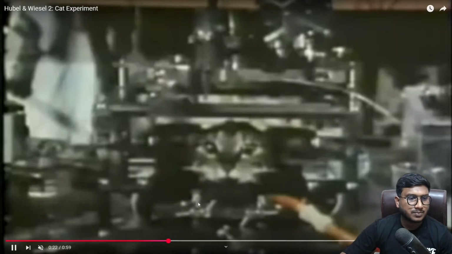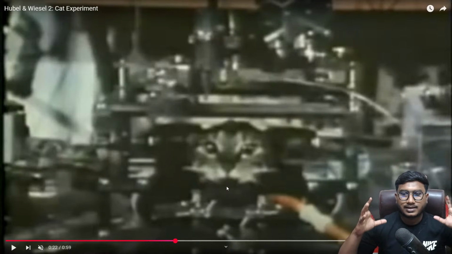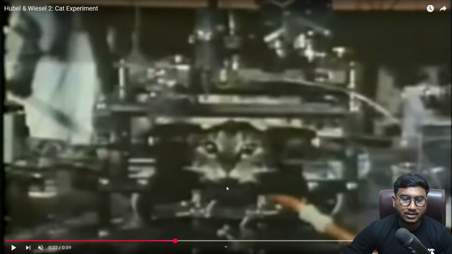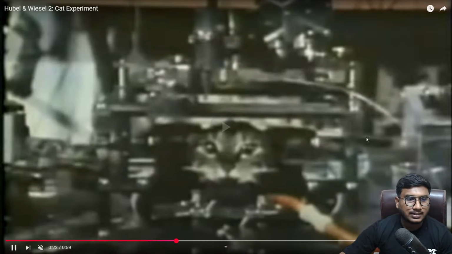You can see this is the experiment setup. This is the projector actually. See, this is the entire setup. I think it is not visible properly, but I will show you the diagram. I have one image diagram, and with the help of that, I'll try to make you understand. You can see this is the cat. This is the entire setup. They gave the anesthesia to the cat, and they put the electrode in the brain of the cat. That means this cat can hear anything and see anything, but it can't move. What anesthesia means is that you can hear everything, but you can't move. So that's how they did the entire setup.